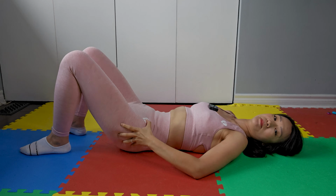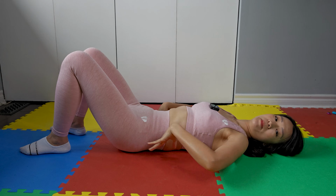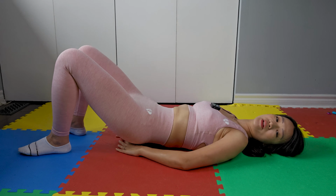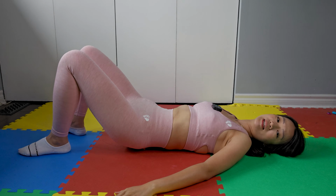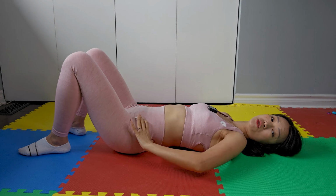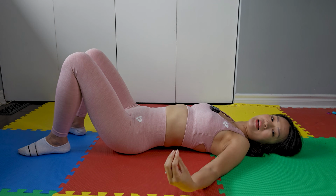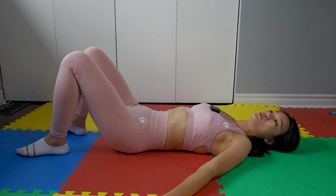You want to pelvic tilt a bit, bring your hips towards you, so your entire back is on the floor. Now, if you're really having a hard time keeping the back on the floor, you want to bolster yourself with a small towel. Roll it up and place it here. Then you should be able to have your back slightly on the floor. You have an anterior pelvic tilt, and that's why you're constantly like this. This is not the right alignment for a lot of the exercises, so I'll get you to start right here.